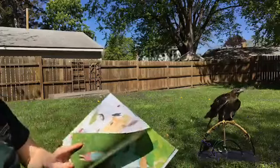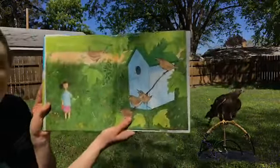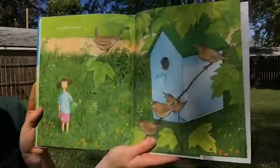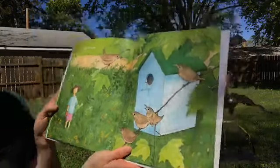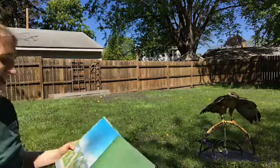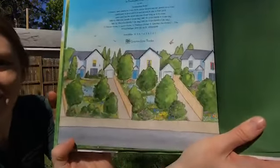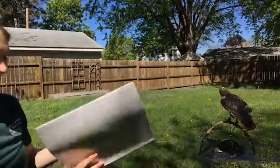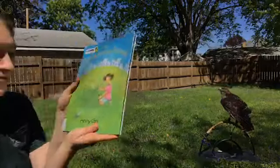So the sentence was, now there really was a meadow on Meadowview Street and a home for everyone. Carolyn with her watering can, and then those young wrens now, probably hatched out of that treehouse. And then this is just the last title page, but look at all these houses with their own little meadows in each one. I just thought that was really nice. That was On Meadowview Street by Henry Cole.